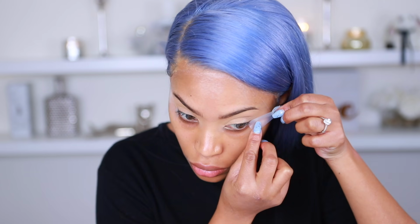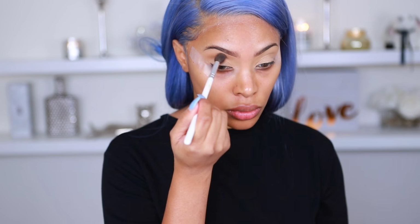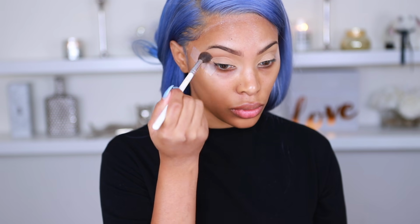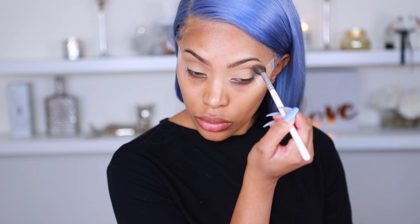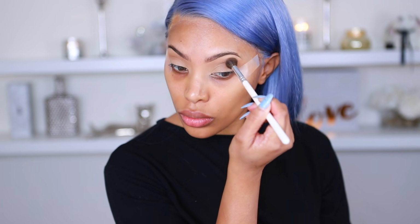So I'm going to place this at the outer corner of my eyes, and this is just going to really exaggerate the shape of my eyes with the eyeshadow. And I'm going to go into this eyeshadow. It's like a light brown shadow. This is an old school one from MAC. This is Wedge eyeshadow. And I'm just going to pop that into my crease and just blend for my life.